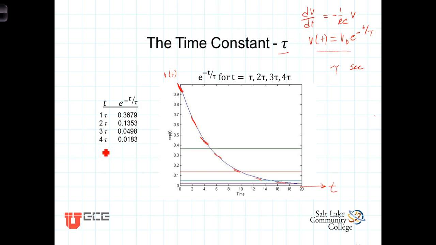So at t equals tau, we will have e to the minus tau over tau. That's e to the minus 1. If you get out your calculator, you'll see that e to the minus 1 is approximately 0.37. So our function up here, V at 1 tau is approximately equal to 0.37 V naught. So within one time constant, there's 0.37, that line there corresponds to t equaling 1 tau.